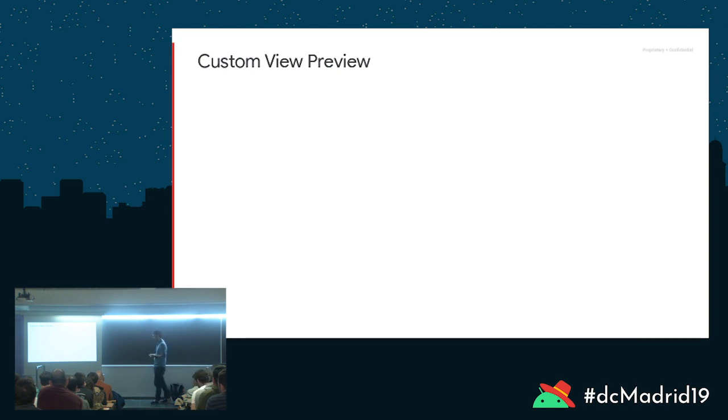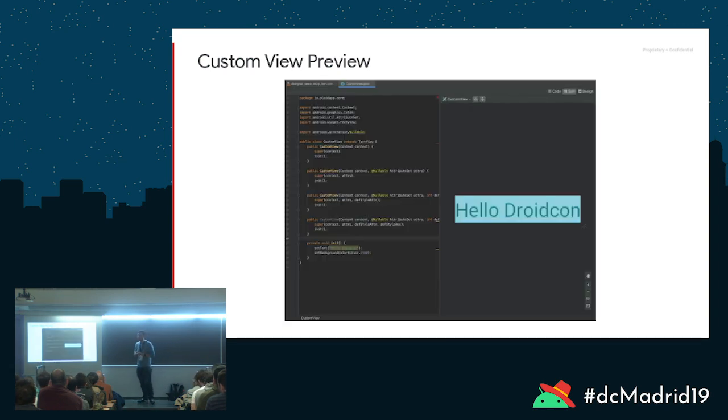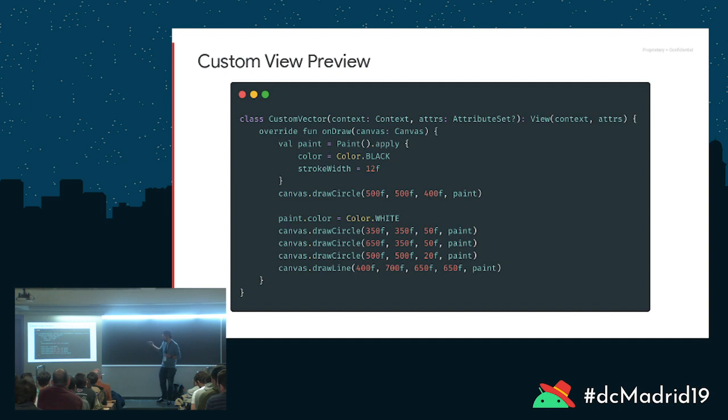So we now have this custom preview. If you have any custom view and you want to see how it looks in the layout editor, now you will have the preview tab. You can click it and you will see how it looks. So hopefully you will see that custom view breaking, and you can debug it and see where the problem is. Hopefully this will help you to do things there. But not only that, if you're working on a complicated custom view that does very complicated drawing, well, you can also have something like this, right?